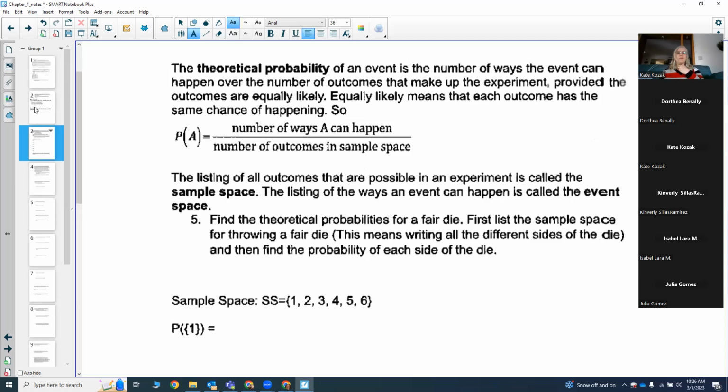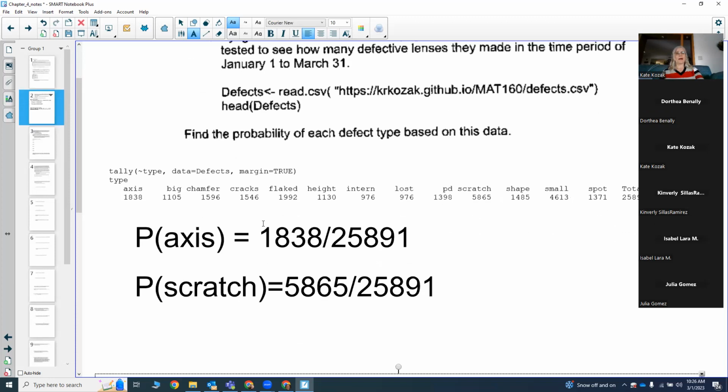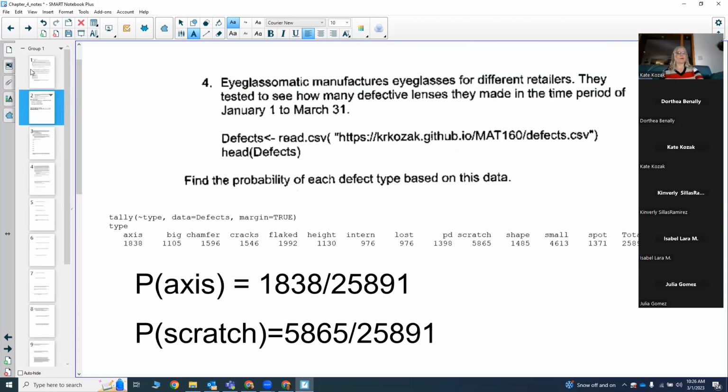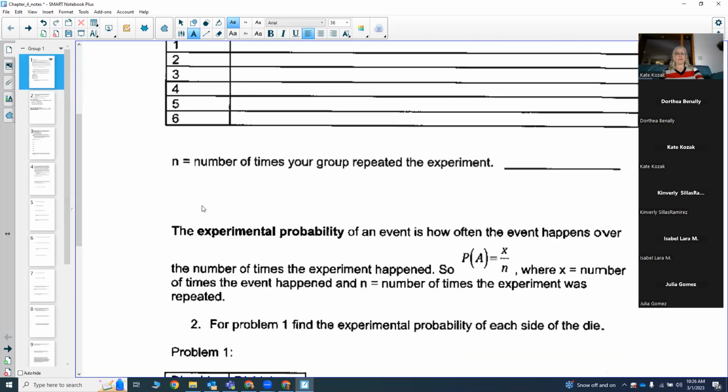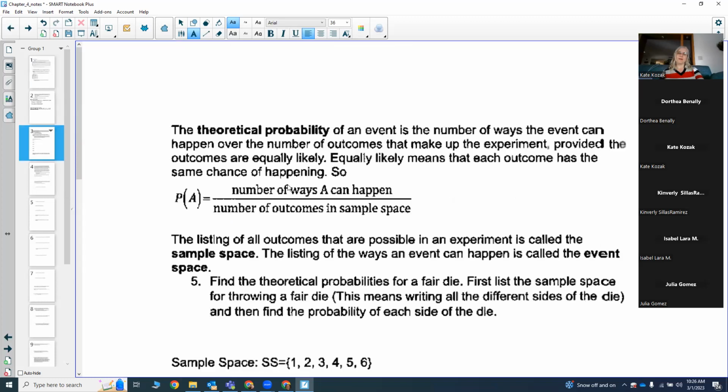Now, this one we did over here, these are known as experimental probabilities because we're actually experimenting and calculating what they are. Again, experimental probabilities are where we just look at how many ways can it happen out of how many ways did we do something. That's how we find experimental probabilities. Theoretical probabilities are a little bit different, is we look at how many ways can that happen out of the total outcomes in the sample space.